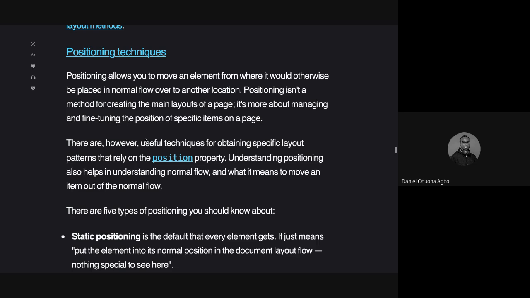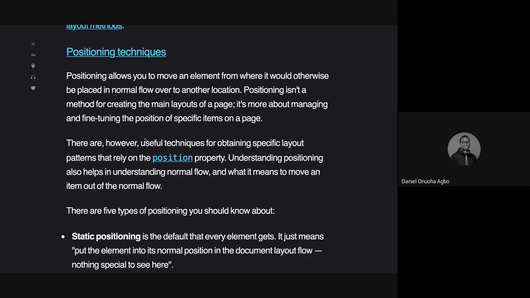So the next thing we look at after float, which is just moving your elements to the left or to the right. That's basically what you do with float, and depending on what you are trying to achieve determines the property you are to use.